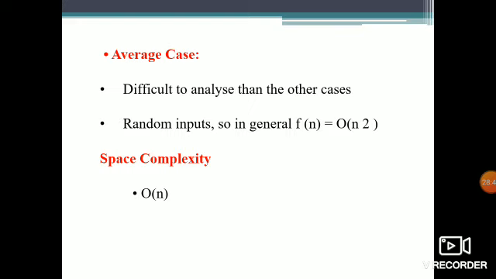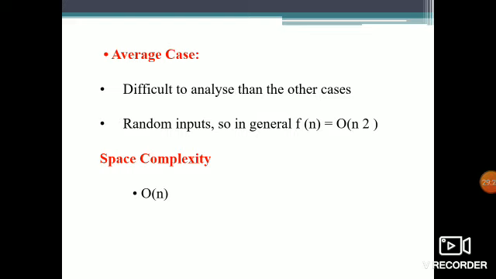By reducing space, processing time will increase; by increasing space, time will decrease. So memory space is inversely proportional to processing time.